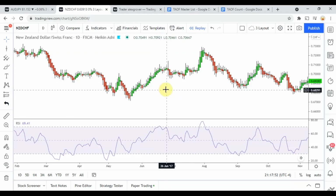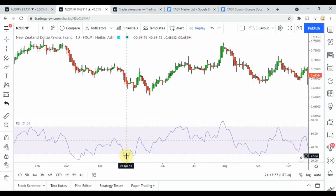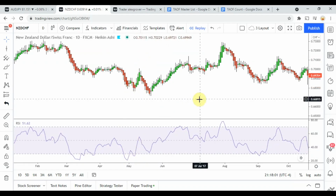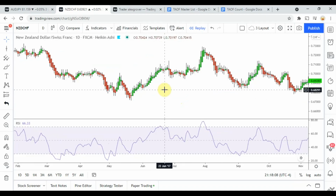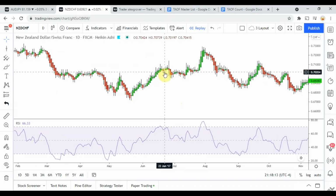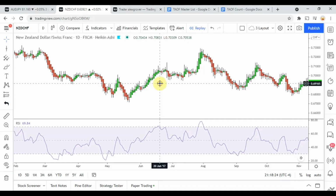And then we would look for an entry from there. If we were to go into the oversold area down here at the bottom, then we'd be looking for green candles and then an entry that way. And so once we have the overbought or oversold, and then we have a green candle or red candle, I have a 2 candle rule on this one, which means that the criteria has to be met within 2 either green candles or 2 red candles for it to be valid.